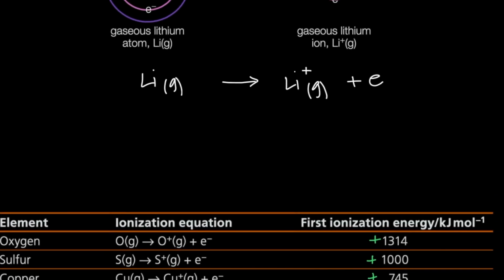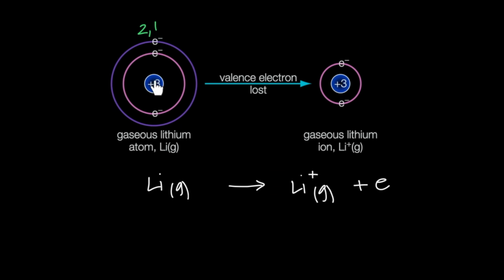And I'll scroll up to the earlier part. If you notice, if I look at a cell like this, even lithium, each electron in lithium is being pulled by the nucleus. Yes, the electrons also repel each other. You know, they do. But the attraction is greater than the repulsion. So when I'm going to lose this electron for lithium, I'm going to provide energy. Hence, first ionization energies are going to be endothermic. All ionization energy values are going to be positive. They're going to be endothermic because you're going to require energy to overcome the attractive power of the nucleus. Therefore, work needs to be done to overcome the attraction between the negatively charged electron and the positively charged nucleus.